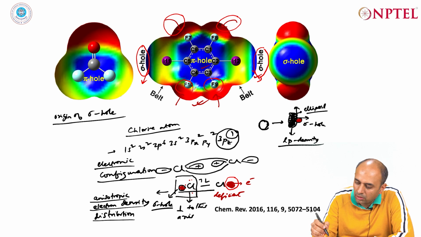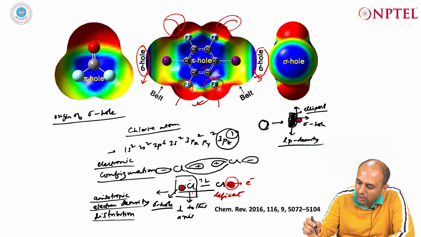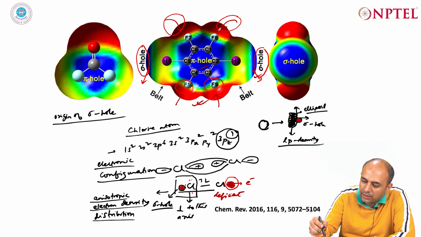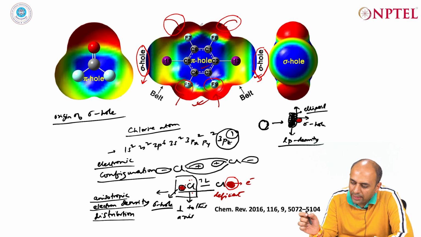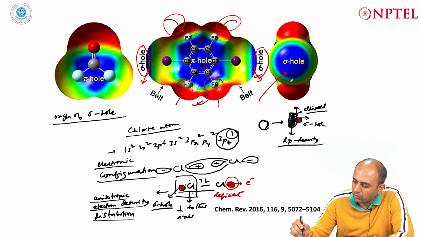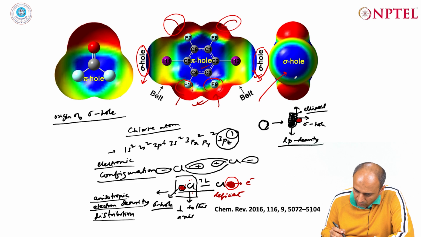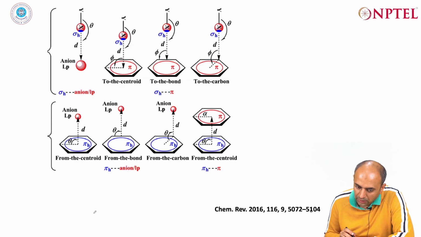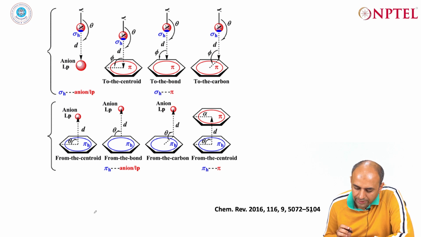So this particular molecule has both sigma holes as well as pi holes, and the outer portion of the molecule has both electrostatically deficient regions, for example the sigma hole, as well as electrostatically negative regions, for example the fluorine atoms which have lone pairs of electrons. You can look at this from the side view also. If you look at the side view along the C-I bond, the sigma hole is clearly shown to you.